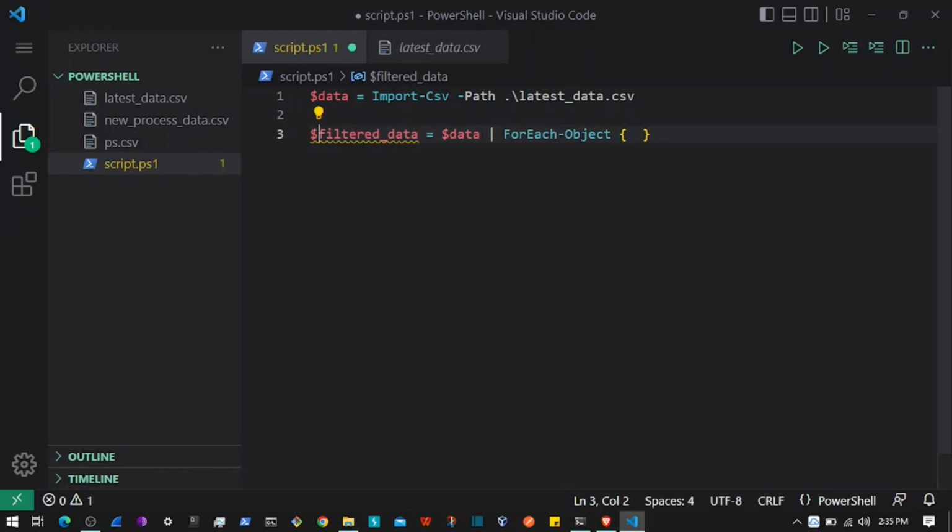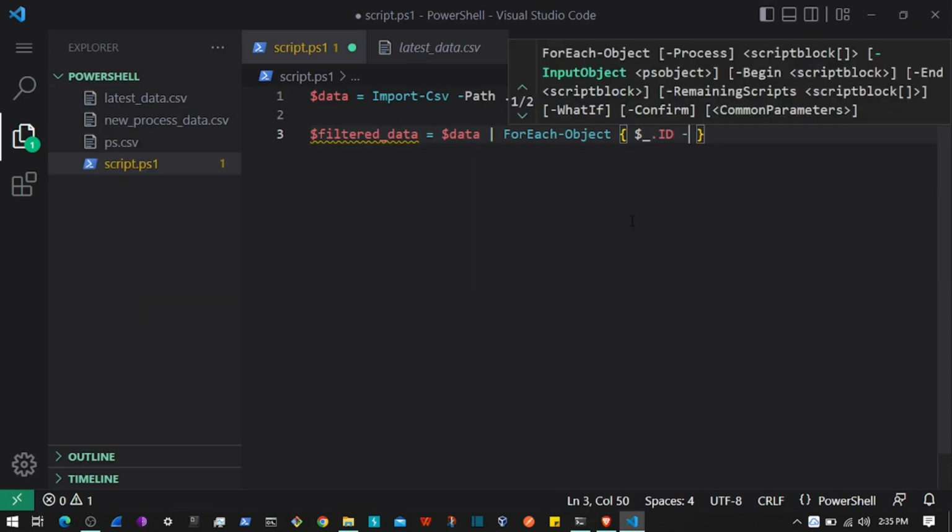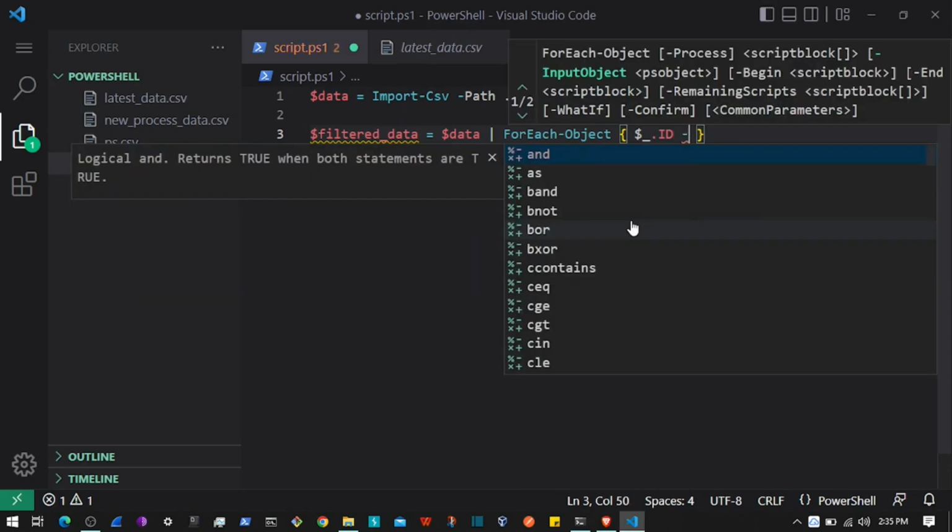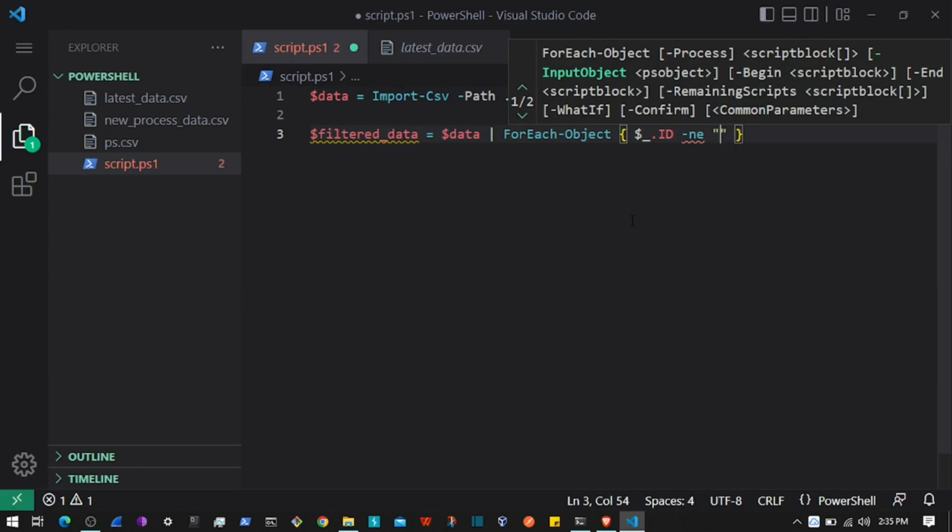And we have to add dollar underscore. So now what I want to do is $_.ID, it is process ID, and that is not equal to 1000, then add that to this variable.